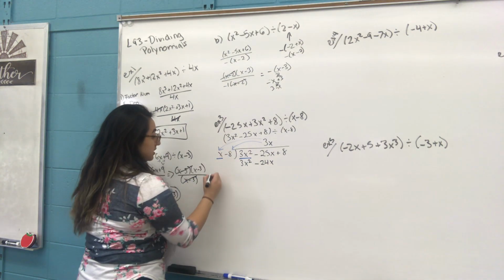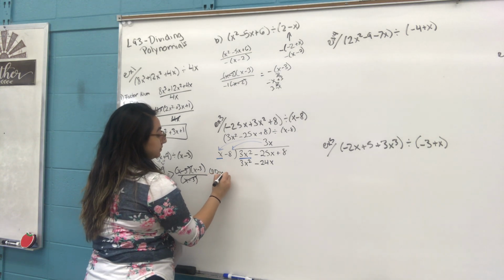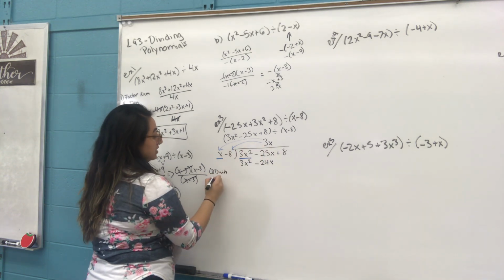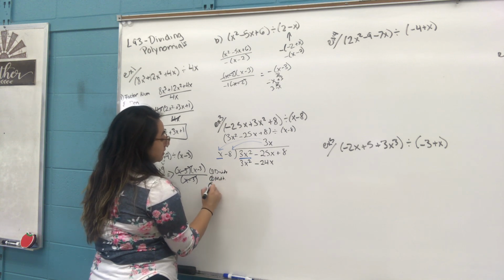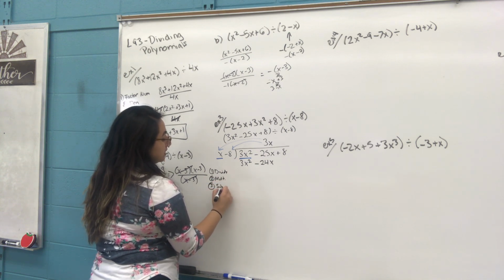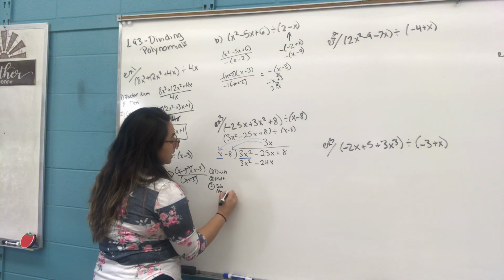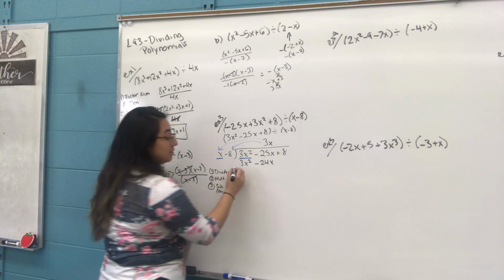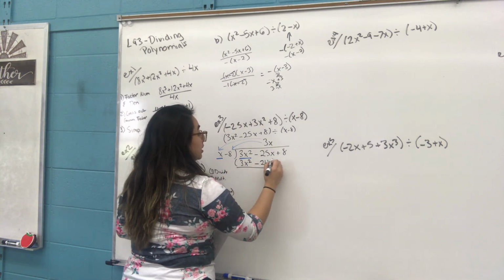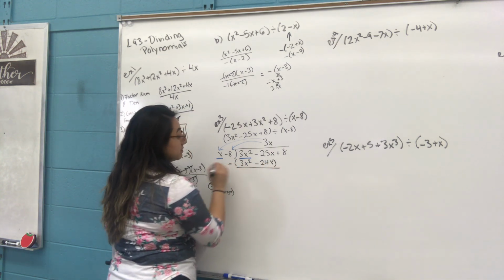So first thing is, I'll put it here on the side, you divide. That's the step I did here to get the 3x. 2, you multiply. 3, you subtract. But don't forget to change your signs. It's very important. So now, we did first step, second step, we go ahead and make a line, we put a parentheses over them, and we subtract.